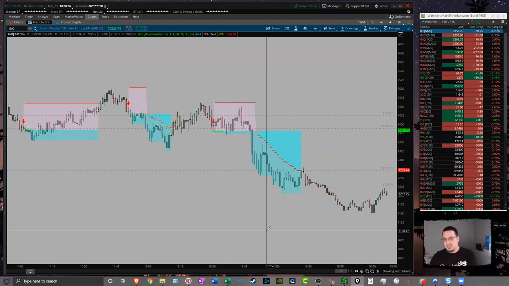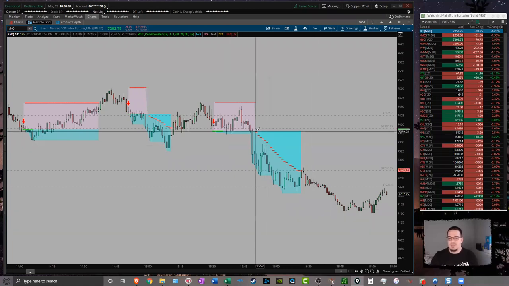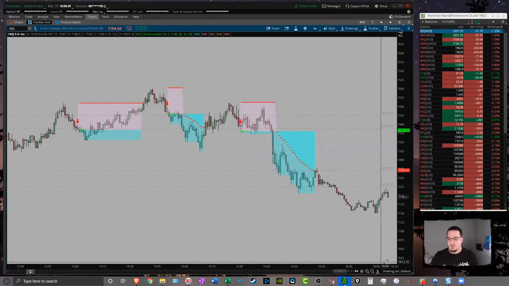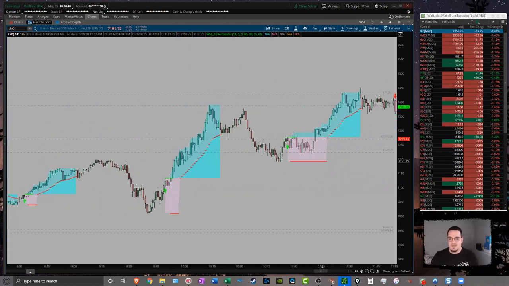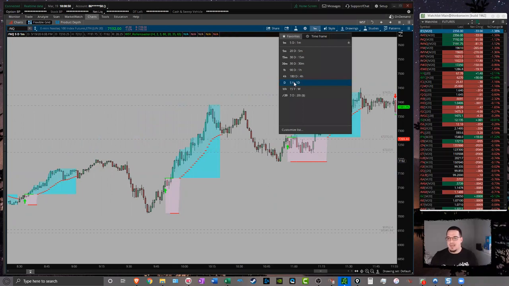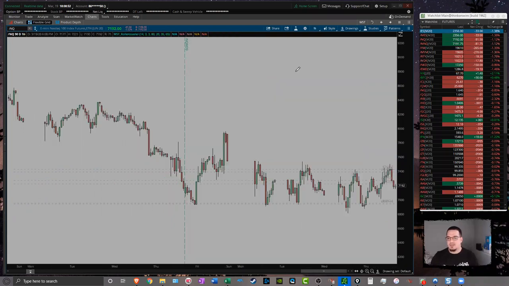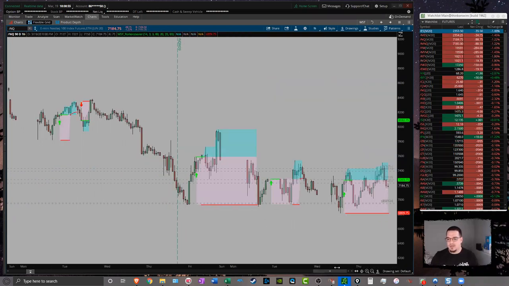But with the rise in volatility, I really like the 1 minute chart. We could take a look at higher time frames as well in a sec here, but I just want to go through a couple of the trades for today. Let's just start at the beginning of the day. And let me just push it up to the 1 hour here real quick. Looking at the recent levels that we've been trading, right?